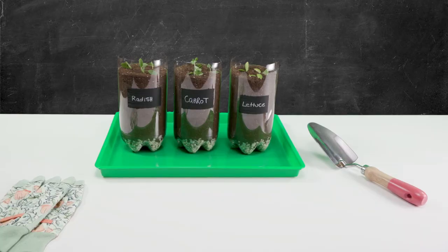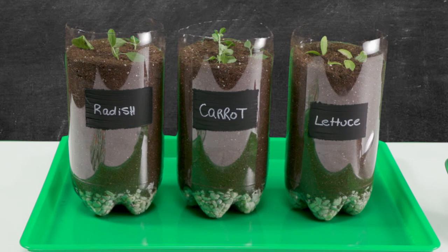Now, back to those plants. Oh, look! After a couple of weeks, your little seedlings should have sprouted, and you'll see the green leaves and stems coming out of your planter.